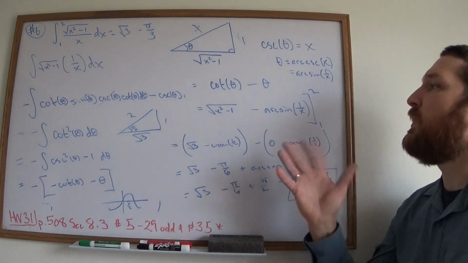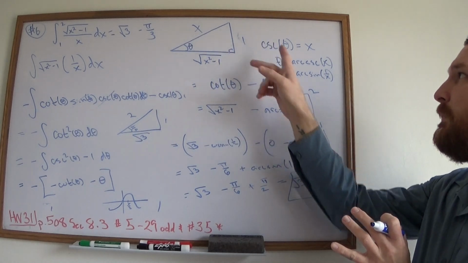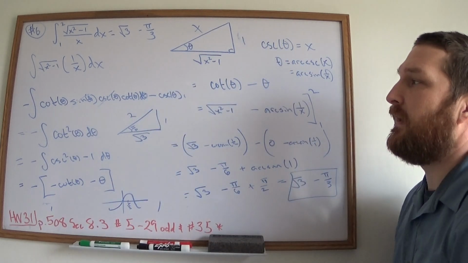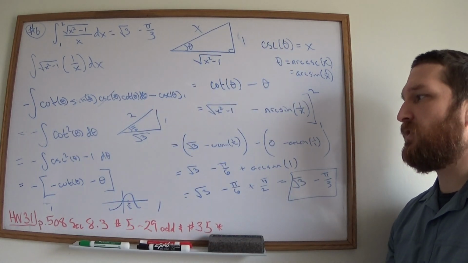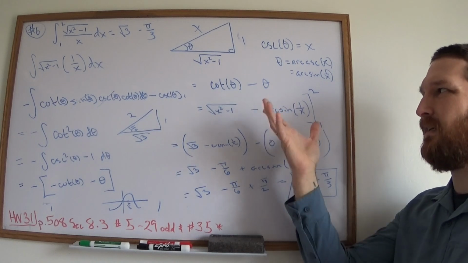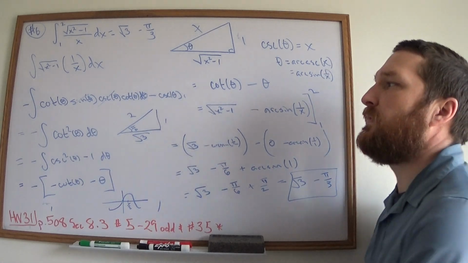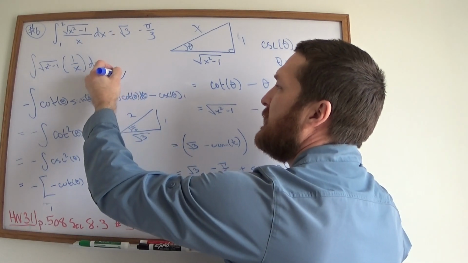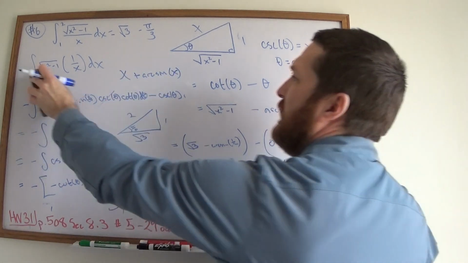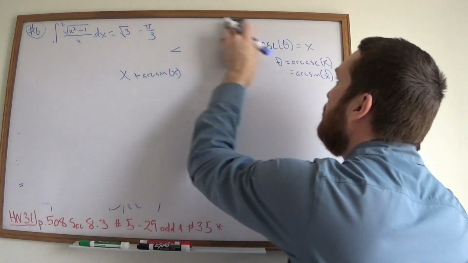So it doesn't matter which one you do, right? If everything works, it doesn't matter how you set these up. You don't need to have your x be x times a secant theta. It's going to work out, okay? It's just that in the end, your answer might look a little different. Cotan theta minus theta. And if this weren't a definite integral, you might do a bunch of stuff and you find, oh, it's equal to x plus arc sine x. You have some indefinite integral of something.